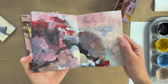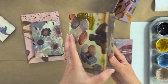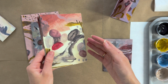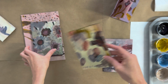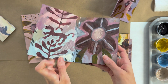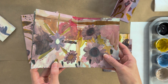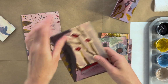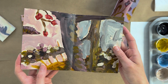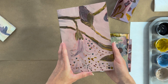This is a more abstract one that I did, just playing with color. Another one. I like to be messy with these and not worry too much about painting anything particularly beautiful. I just kind of put paint on paper and see what happens. I like to do these because it's something that's not a lot of pressure, and I don't really care what the end result is. It's really just to get me started. And then the last one here, this I did on a giant piece of paper.